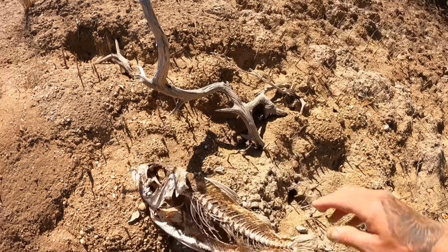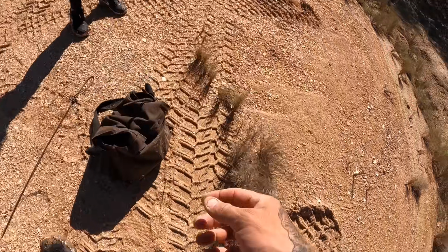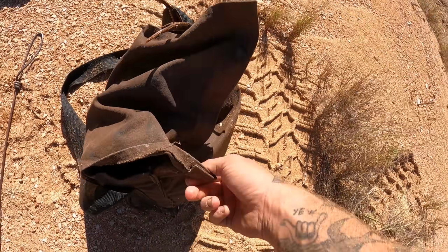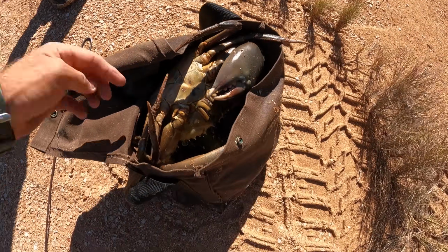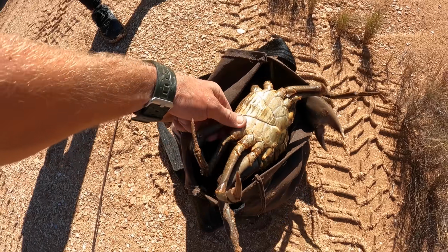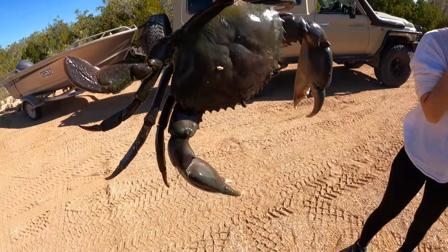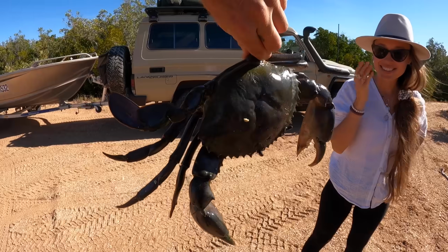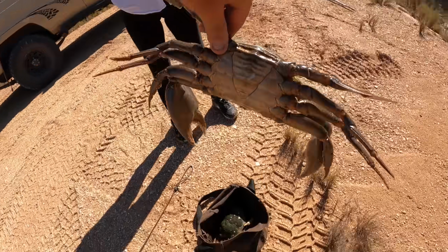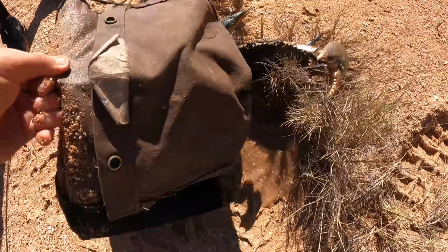Big. Anyway, let's have a look at these crabs. Big crabs. Here we go. Look at the size of this thing. That's a proper crab, eh? It's huge, man. That's like a couple of kilos, easy. And we've got 2 more in here.